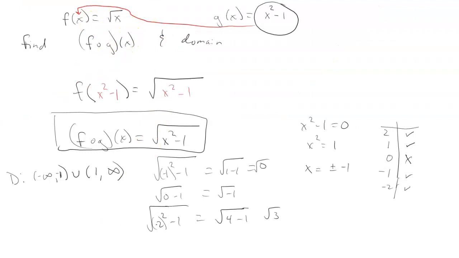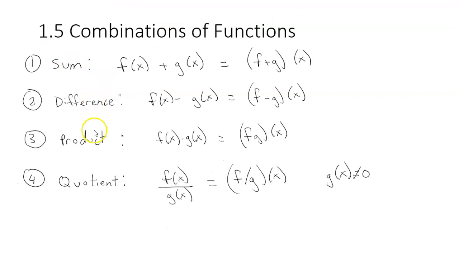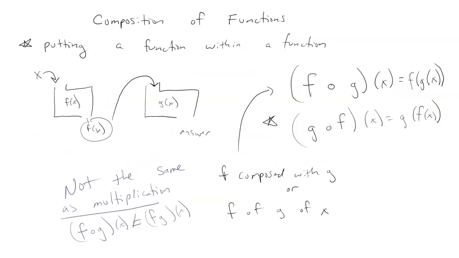So we talked about two things today. The first thing is, can we add, subtract, multiply, and divide functions together? This is the basics of arithmetic. And then we talked about the composition of functions, so a function within a function. Again, I'm going to plug in a number. I'm going to use that answer to plug it into the second one. And the biggest thing to remember is that it's not multiplication. If you have any questions or concerns, please email me so I can help you out.